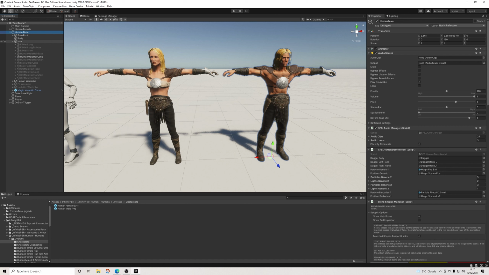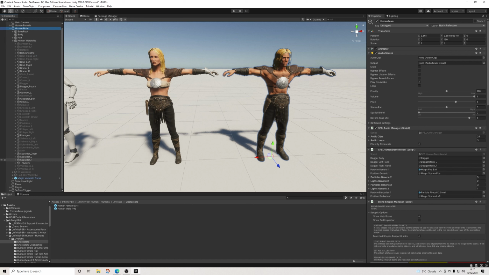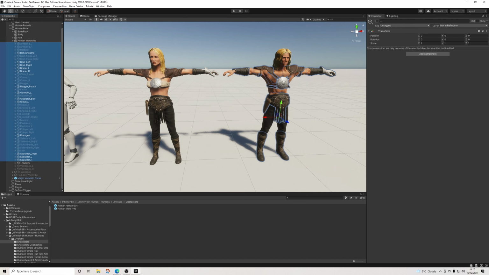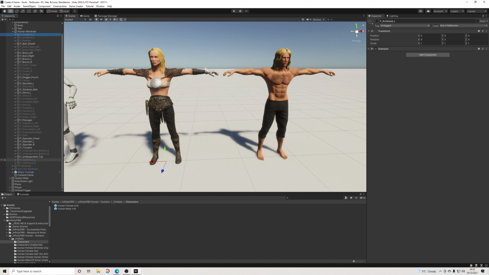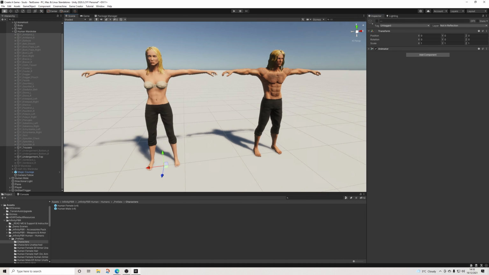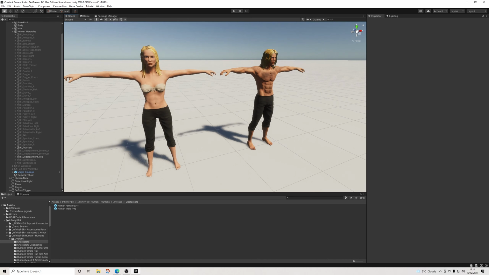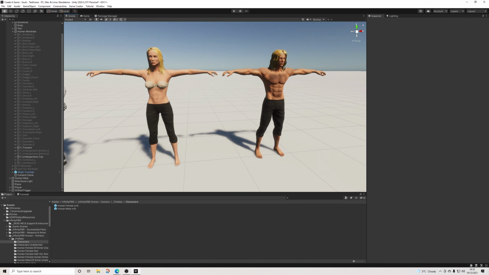And we have the hair dropdown here. We have the human wardrobe. Now, I'm not going to turn that off, but basically, he'll be left without any clothing. I'm just going to select everything here, on and off, and there we go. So it's the same model, he just has his pants on. I want to keep this video nudity free, so we're going to keep all of their underwear on. And yeah, I think this should be it. And there we go. Male, female, and yeah, we're pretty much done.